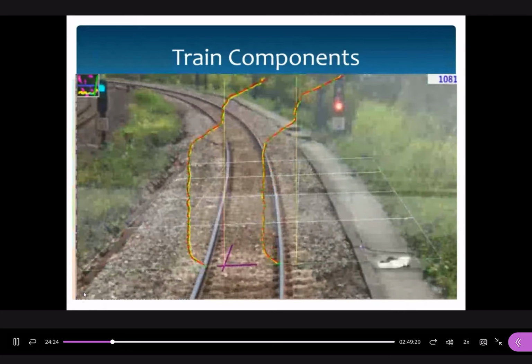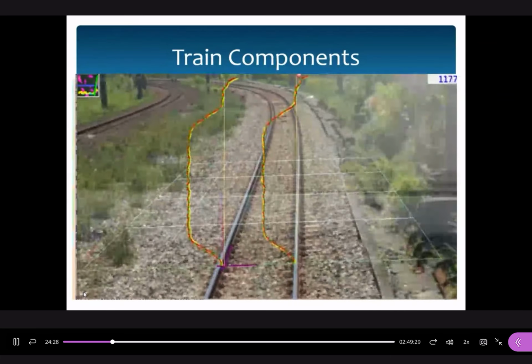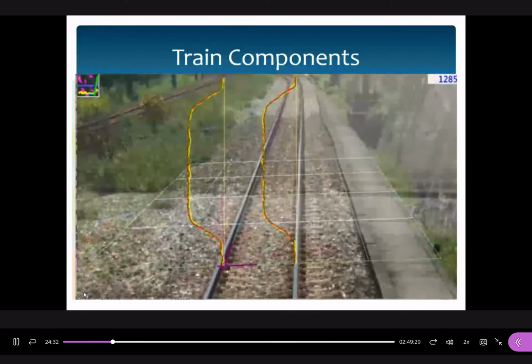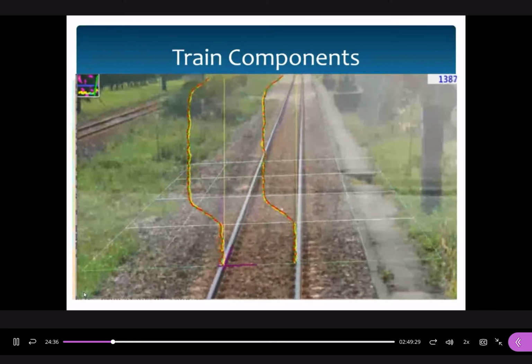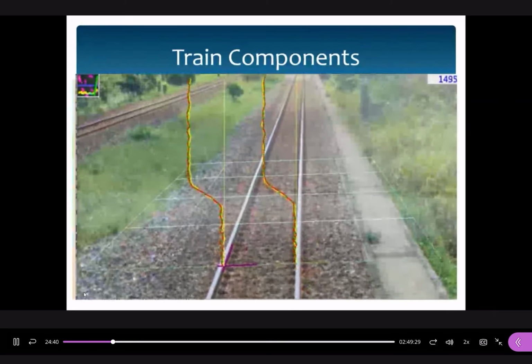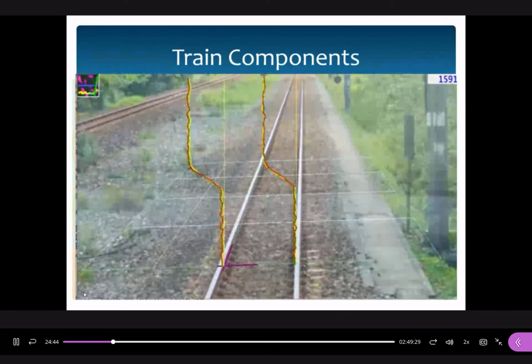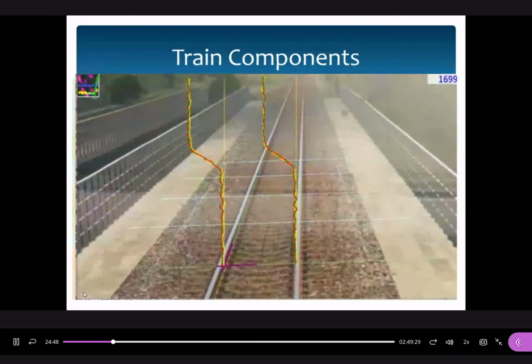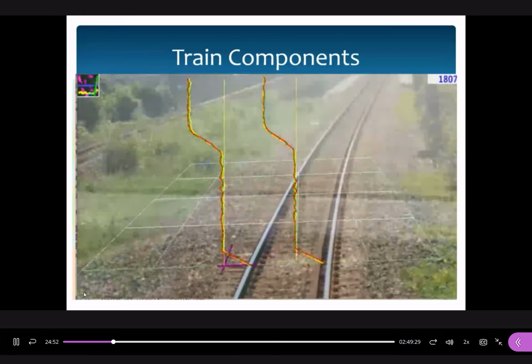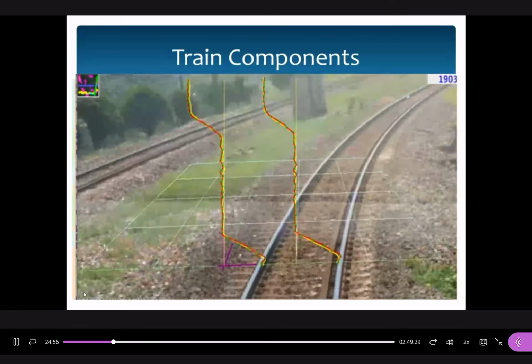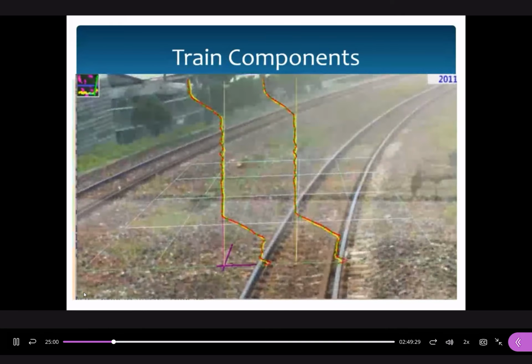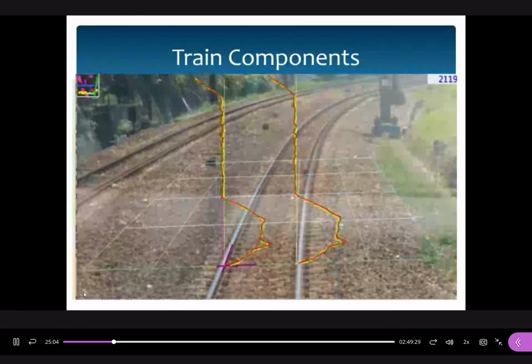Okay, you can see that there is a deviation between the wheels and rail. Now it comes back to this straight line alignment. You can see this because now the wheels and rails are in the same position. Okay, now the train is ready to turn another curve. You can see that there is a variation between the wheels and rail. Now we can monitor the deviations to see whether they fulfill our requirements.